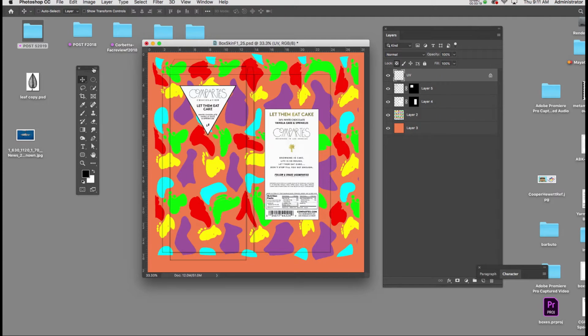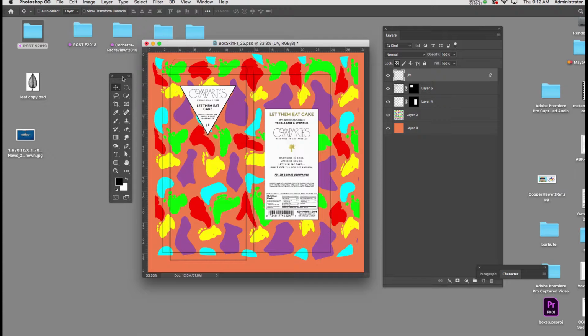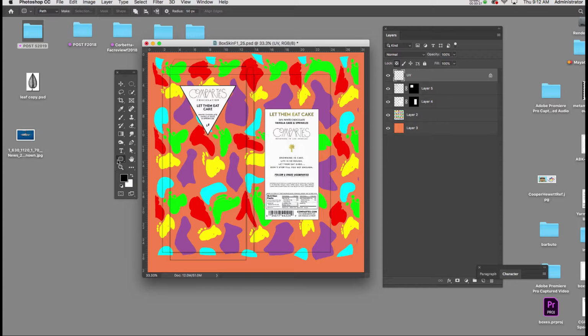So in Photoshop I want to access the rounded rectangle tool. If I were to hit U on the keyboard, it's going to take me to a tool with some sort of a Bezier element. And the choices are the rectangle, rounded rectangle, the ellipse, polygon tool, line, custom shape. And we want the rounded rectangle.